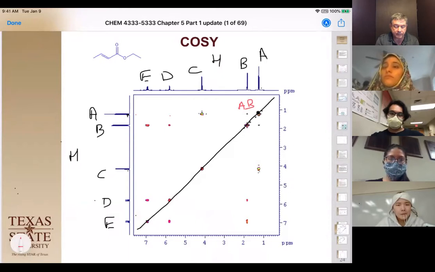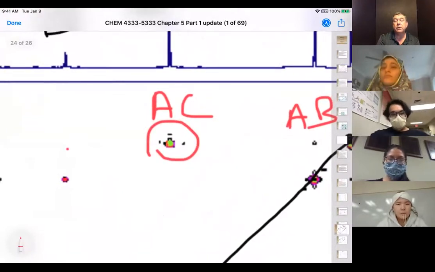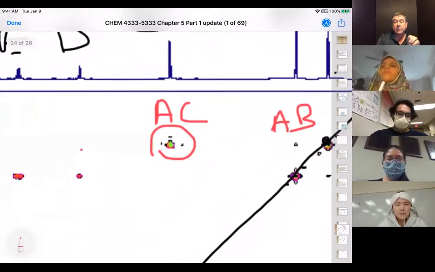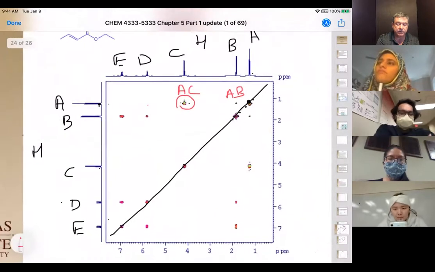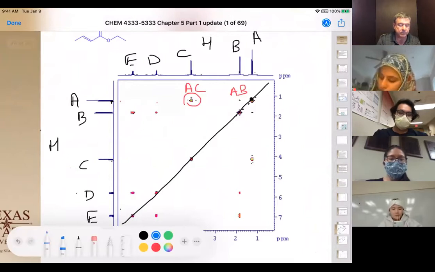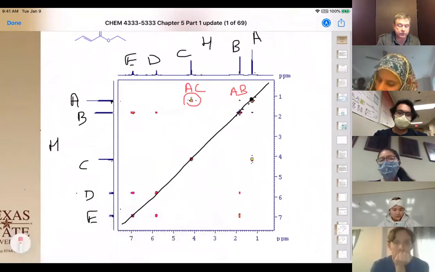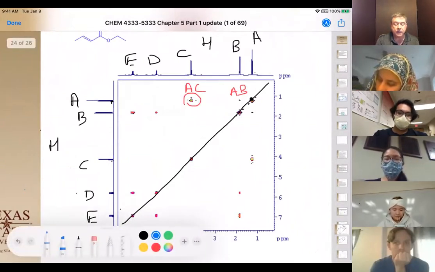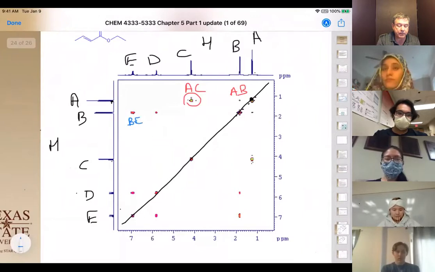Okay. The next thing we see here is that there is an AC bond, a nice big one. And notice how there's little spikes around the outside of that. Sometimes you'll see those. Those are sometimes overtones or like a split. So those will be like spinning sidebands or something you'll occasionally see, and they'll show up here, but they might not be individual peaks themselves. So that is kind of one of the little weird things about these 2D experiments. Okay, and I want to show you those peaks that were not there. Those were added.